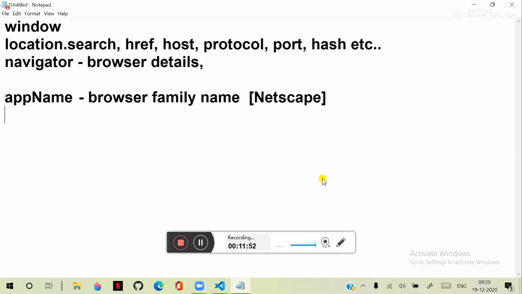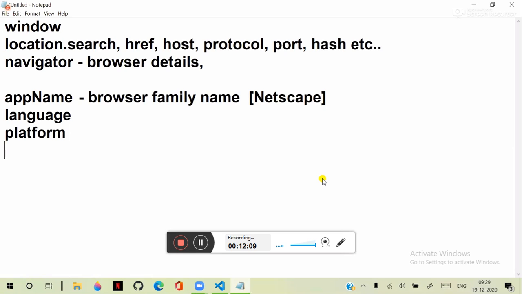You can get the language used in the browser, US English or UK English, and which platform the browser supports, whether Windows, Mac, or Linux.